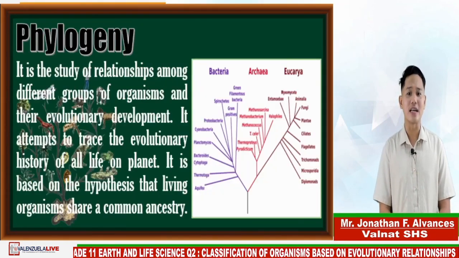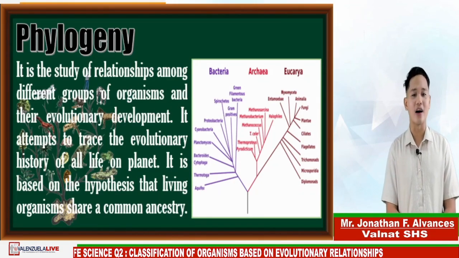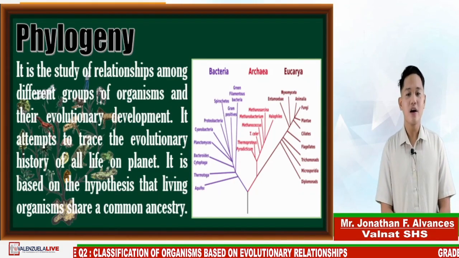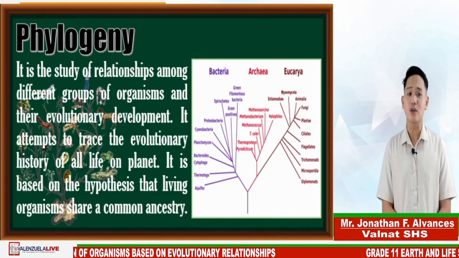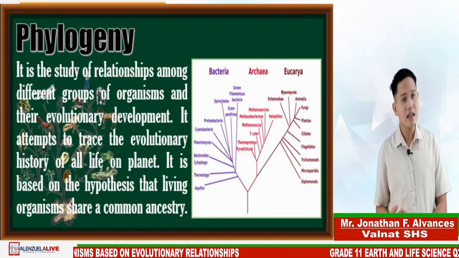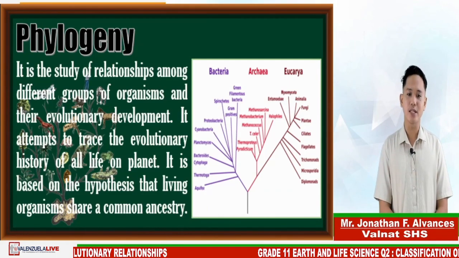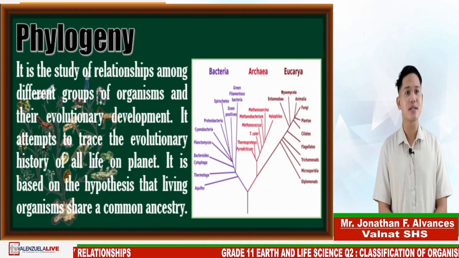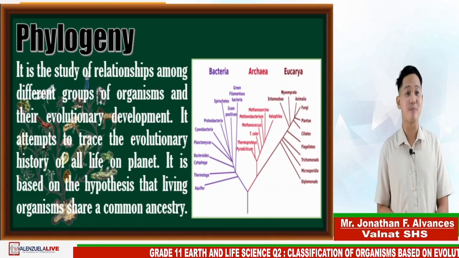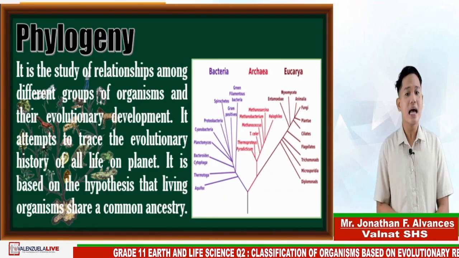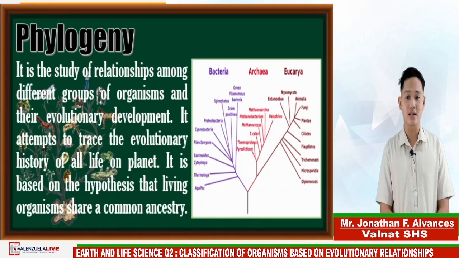Moving on to our next subtopic under this lesson, we will study phylogeny. Phylogeny is the study of relationships among different groups of organisms and their evolutionary development. It attempts to trace the evolutionary history of all life on the planet. It is based on the hypothesis that living organisms share a common ancestry.